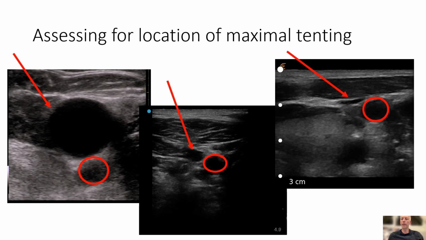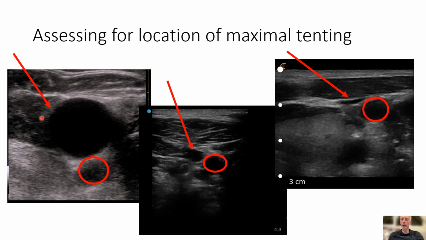I start with a view of the internal jugular vein in short axis with the transducer just above the level of the clavicle. Once again, compare the size of the IJ to the carotid and take note of the form. In the images shown here, the IJ is indicated by the arrow and the carotid by the red circle. The image on the left shows the same distended internal jugular vein seen on the previous slide. We are clearly below the point of tenting in this image.